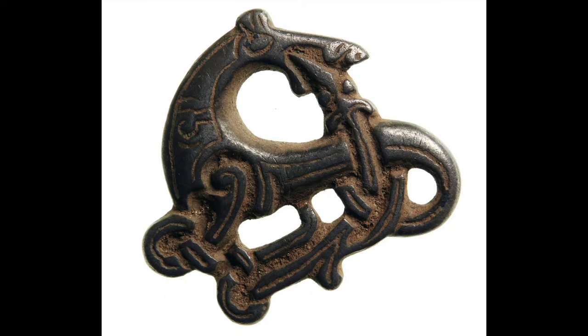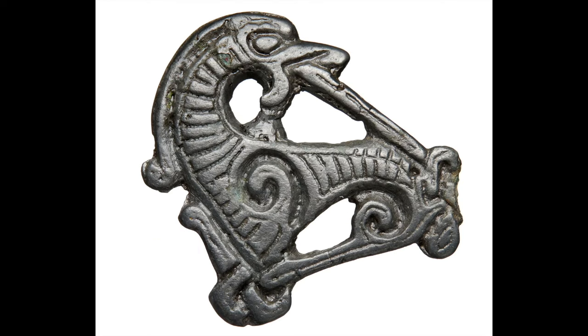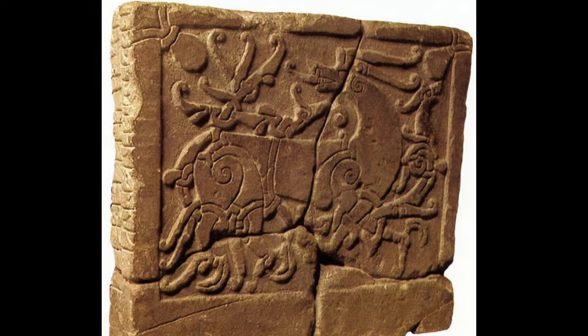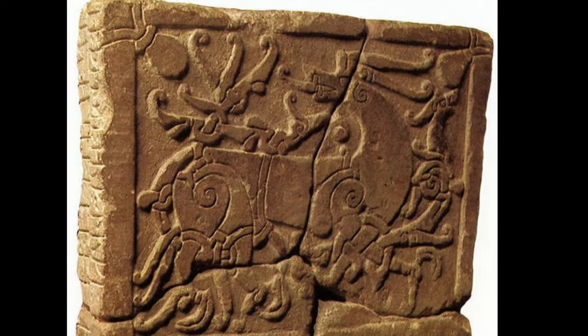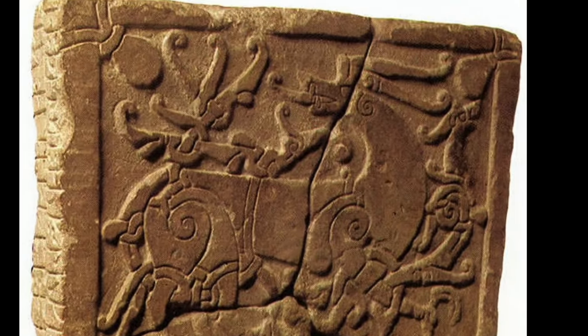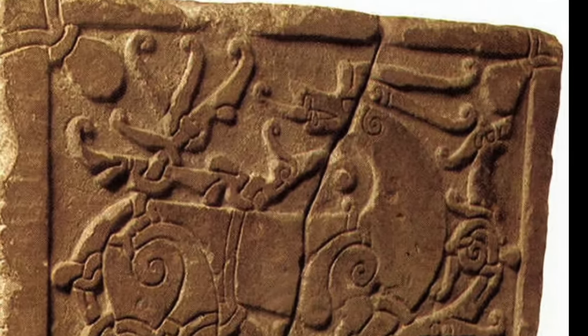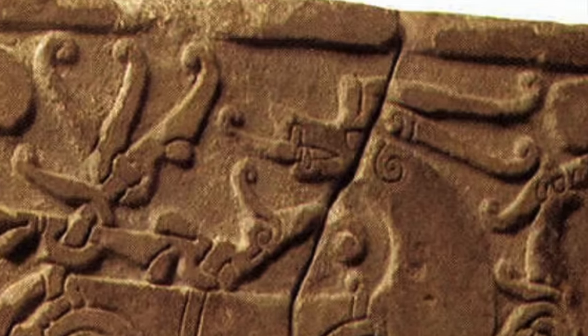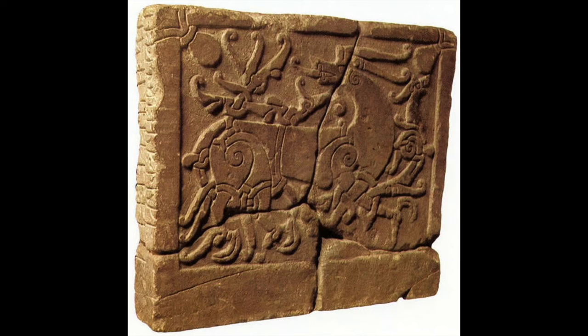Ringerike animals are exceedingly curvy and thin, with almond-shaped eyes and thinner, longer tendrils, and the lions exist without the dots or decorative beads in between. An example is the carved stone at St. Paul's Churchyard in London. Here we see a beast-like animal appearing horse-like, seemingly in a constricted state, overwhelmed by various other figures attached to it. Its head and neck are reared facing behind it with what seems to be its tongue flicking out of its mouth, curling at the end tip. There is more dynamism in this stone carving due to all the figures filling up the composition. We also notice other animal-like figures near the bottom holding onto the beast's legs. We also notice the characteristic tendrils with hook-like ends.